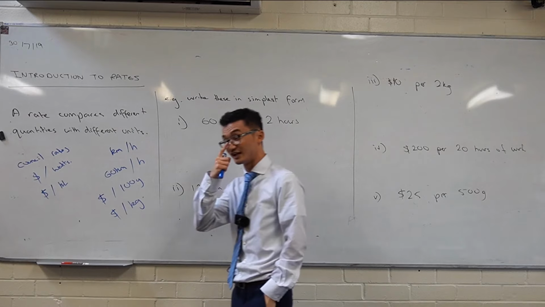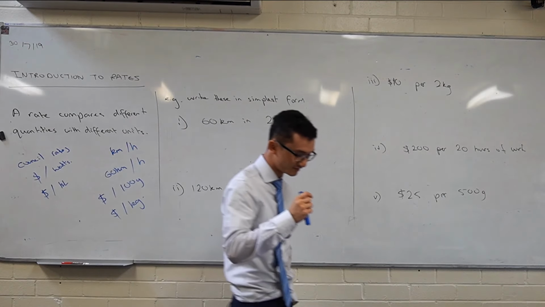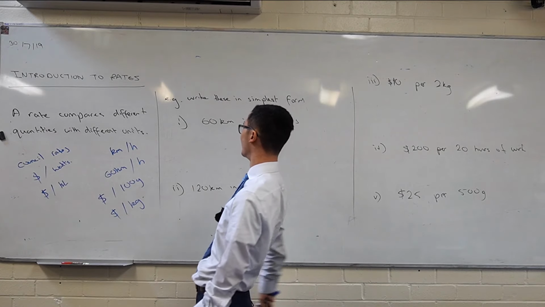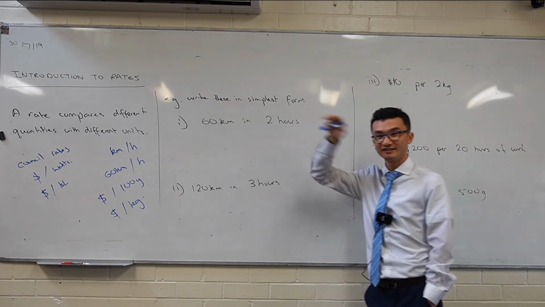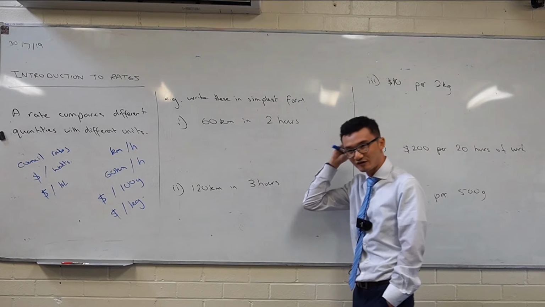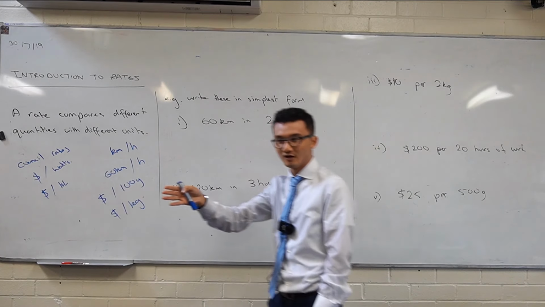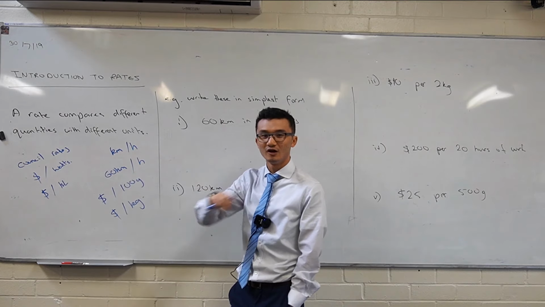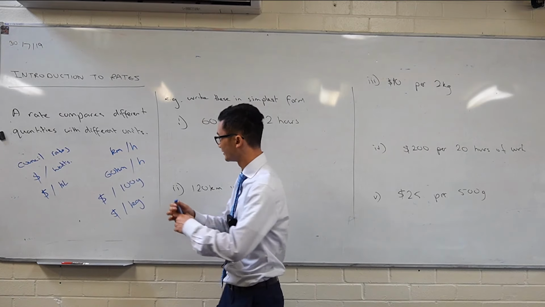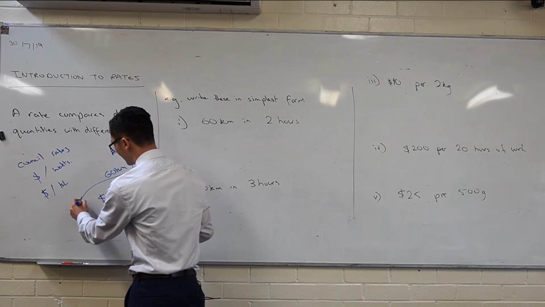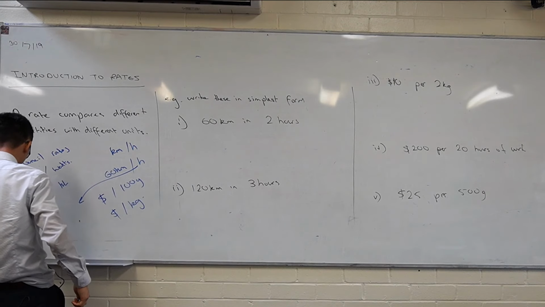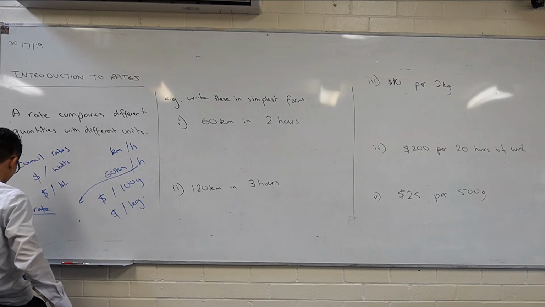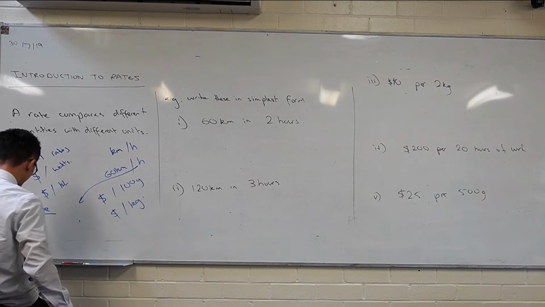The first thing to realize is that when we are expressing things as a rate, we can express them in a whole variety of ways. For example, this is a rate right here, 60 kilometers in 2 hours. That's how much I've traveled, right? But often when we talk about rates, you guys gave me 60 kilometers per hour, right? We call this a unit rate. When you're expressing something as a single quantity, that's what we call a unit rate. So you have something with one of the units as a single quantity.